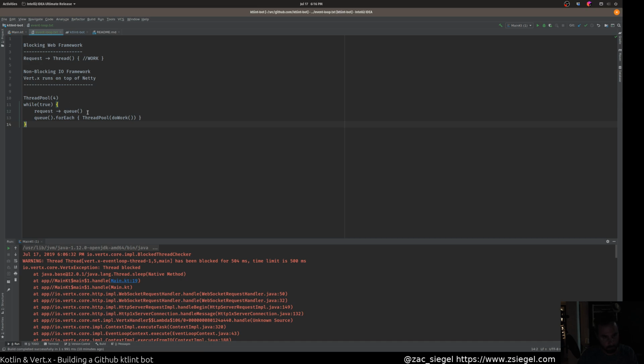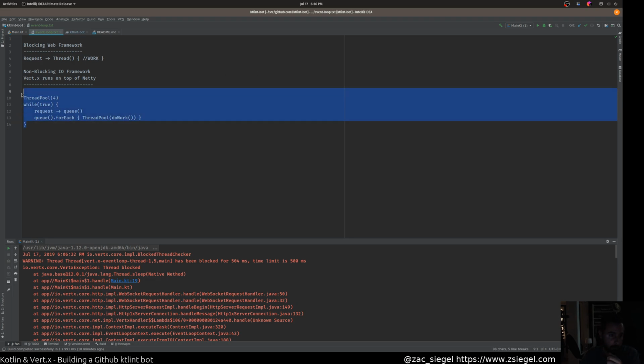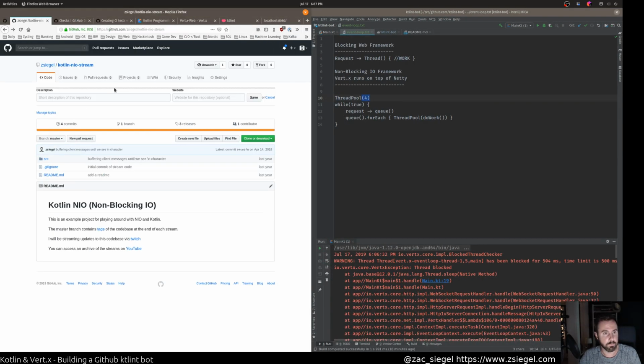So that's the event loop at a very high level. I'm happy to answer any other questions. If people have any, feel free to reach out to me if you still don't get this concept. Again, this NIO stream also has a number of videos that I did. So if you still don't understand, building your own NIO server is actually a great way to understand how this works. So go ahead and do that.